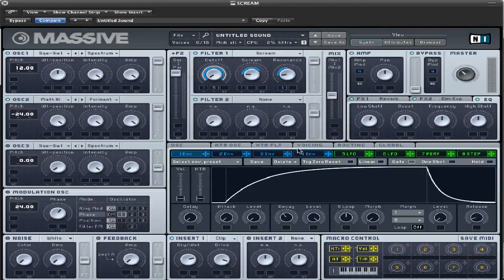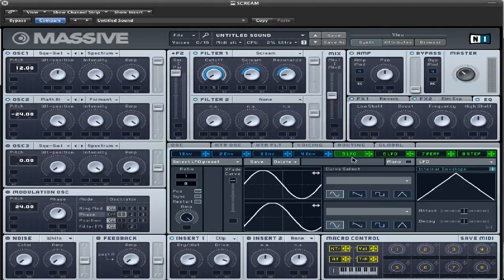That's pretty much it. There's nothing else in here. I mean, you could put an LFO on your cutoff and modulate it that way if you'd like, but I prefer not to. Even put a performer on there if you want to.